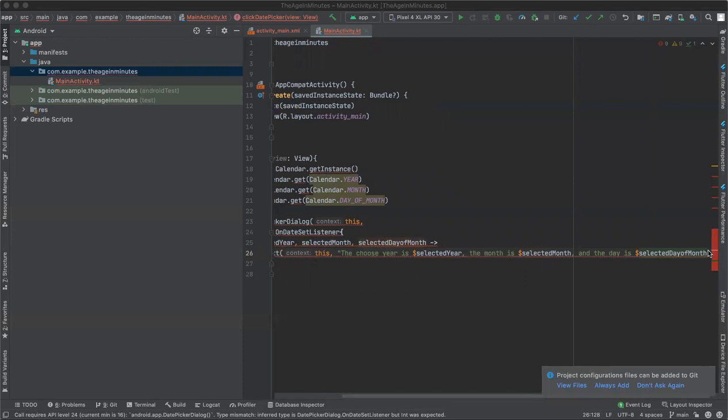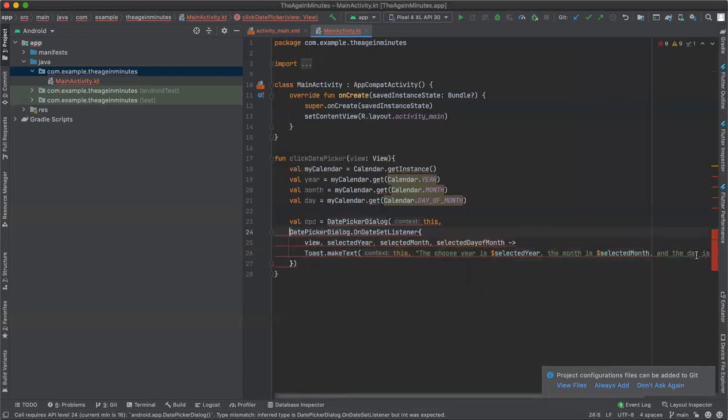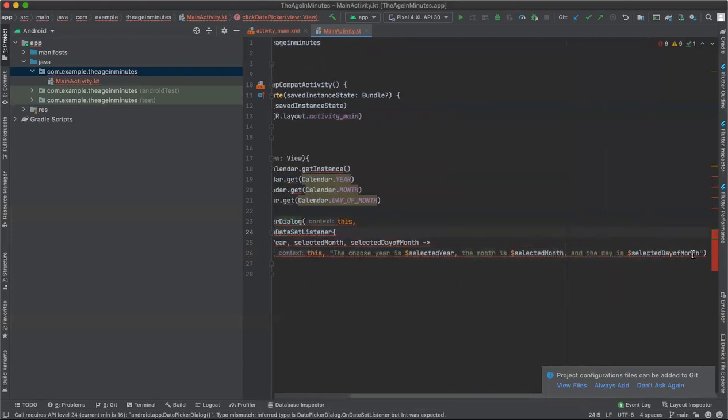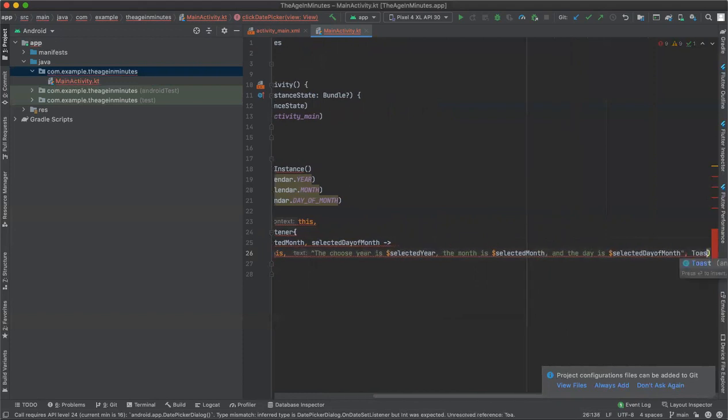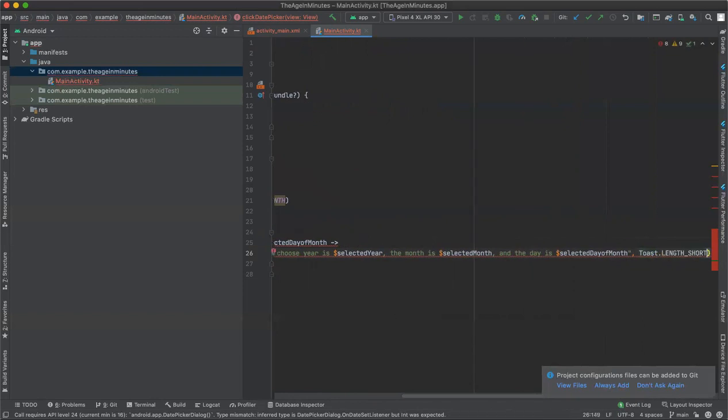Select the month. What else do we have to print it out in here? Oh, you know what we have to do? We have to make a call for the toast one more time. I just want to know the length, but the short length.